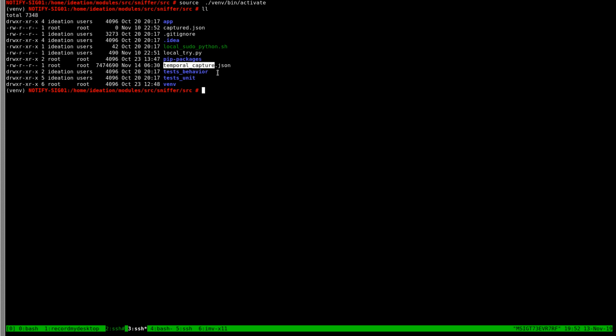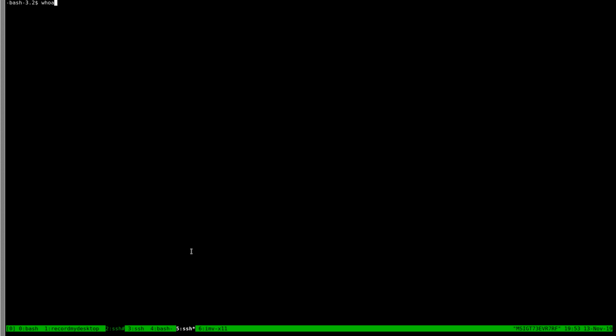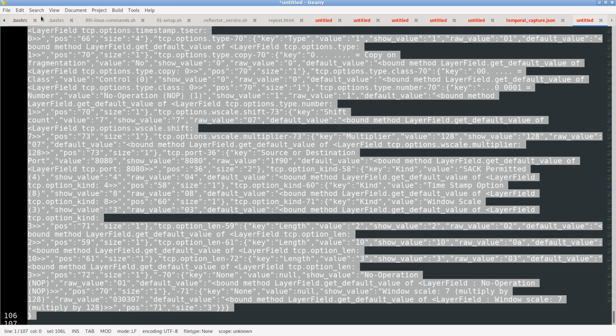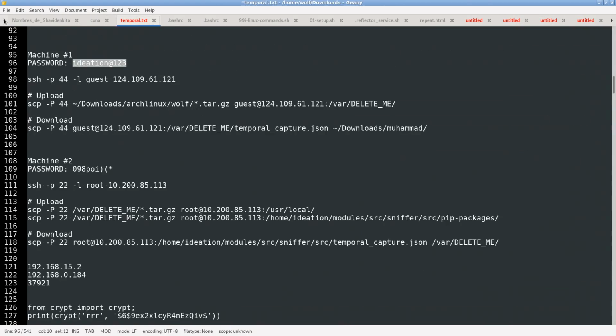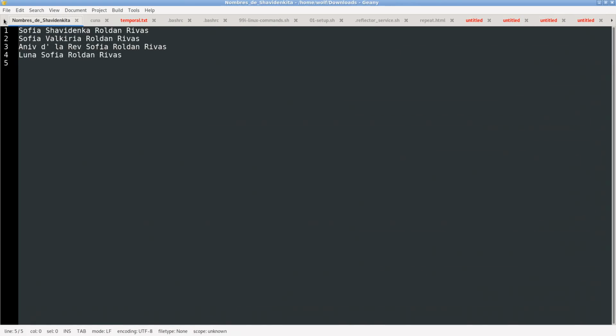The second step, or second phase, is how I download this file to my computer. Well, you need to go to this server. Let me check where the temporal file is. There we go.